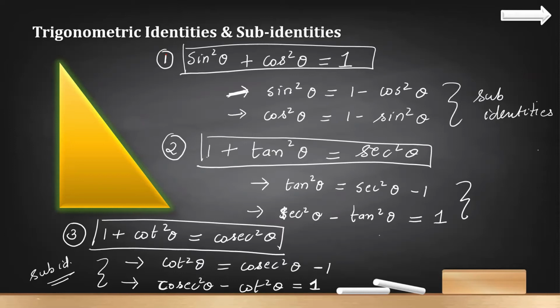Now, as far as identities are concerned, you have two types of questions that would be coming. One type of question I will be dealing with today. The second type of questions I will deal with in the next episode, episode 3, that is proving type of questions. LHS would be given, RHS would be given. You have to prove, basically using the identities and formulas, that LHS is equal to RHS. Right. Now let's see the first type of questions.